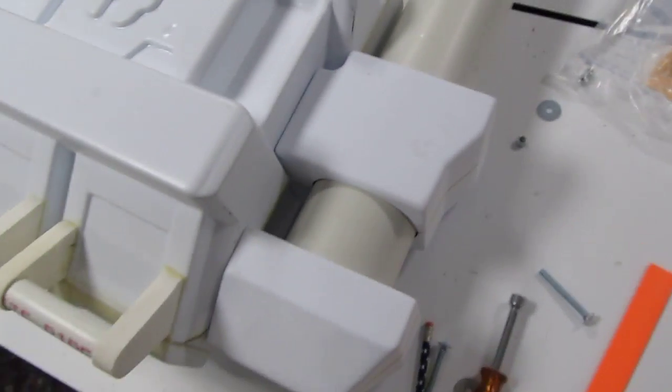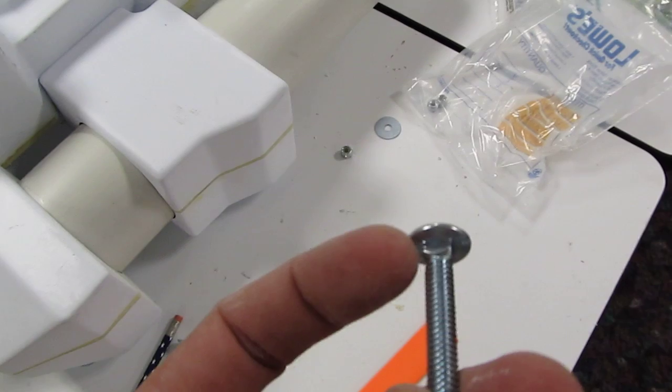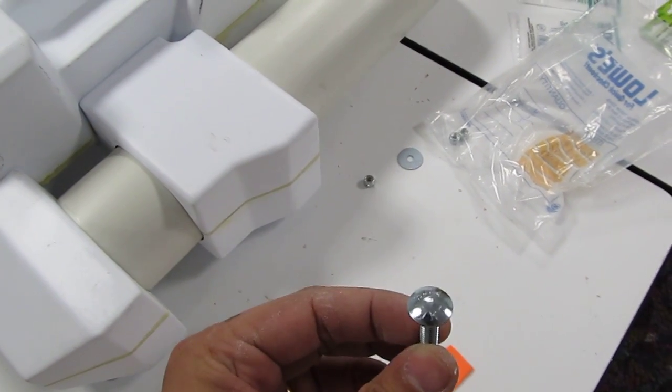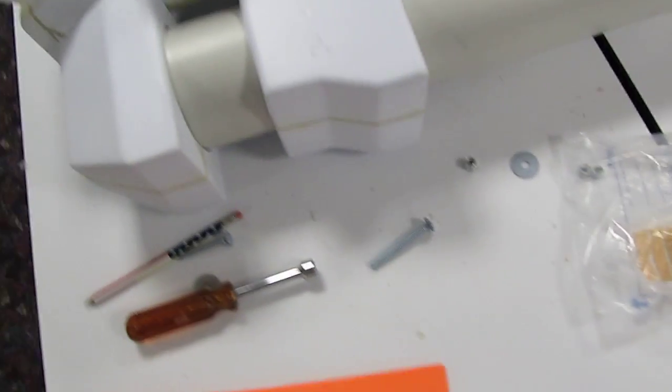I went ahead and attached this side. I'm using 4 carriage bolts. Carriage bolts are the ones that have the rounded dome top, and they've got the square inside. The idea of this little square is that if you cut a square hole into it, when it sits in, it can't spin left and right, so that you can come at it from the other side with a nut and not have to hold on to the back side.